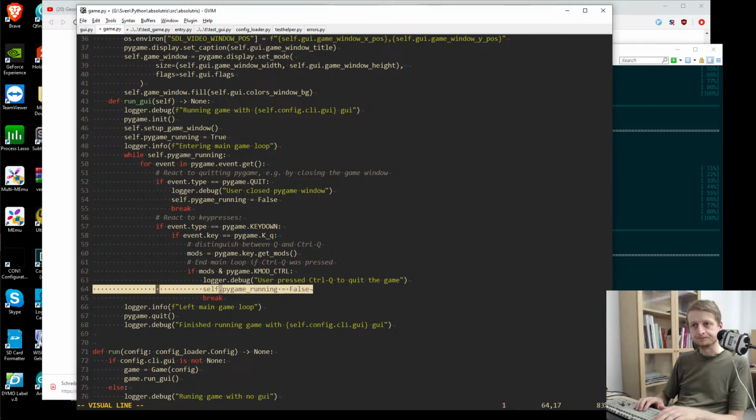Yeah, so I don't really know how to test inside this loop, but I could test the leaving of it. I could test to leave it by injecting a key press event into the pygame queue.